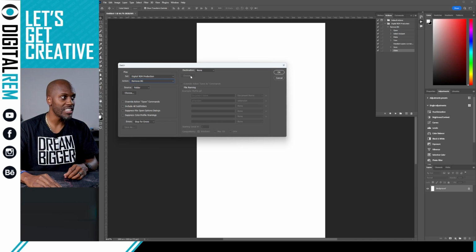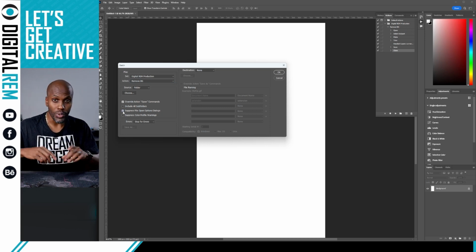You're going to have a destination folder, and choose your destination for it. Make sure you select override open commands and override actions as save as commands, right? Make sure those are selected.